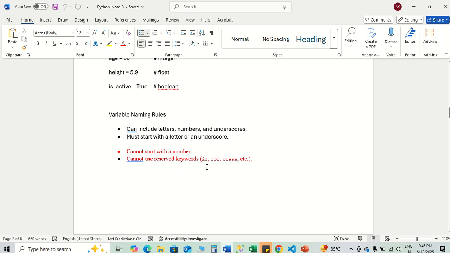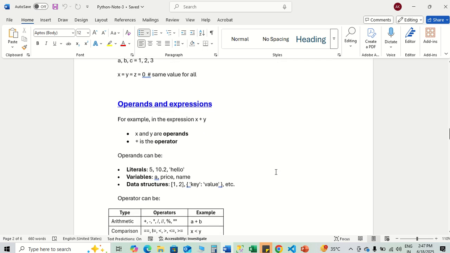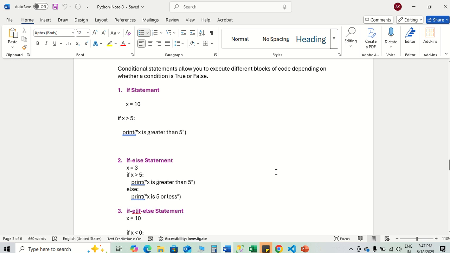After that, we cannot use the reserved keywords. Do you know what a reserved keyword is? Like if, else, for, class, these things we cannot use because these are reserved for Python. Let's suppose we are using the if condition, like we saw in the last class: x equal to 10, if x is greater than 5, print x is greater than 5.